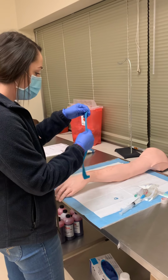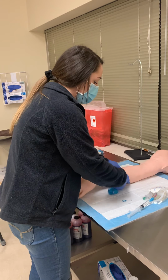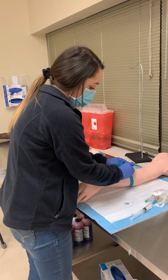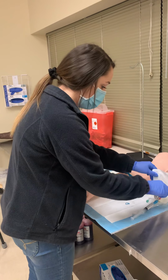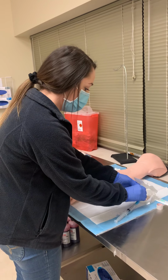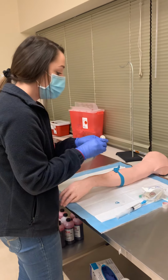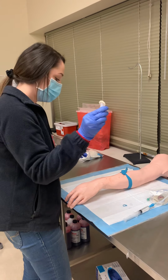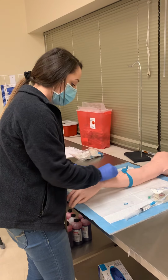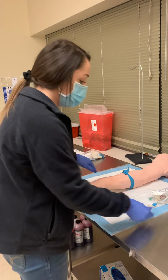I would apply the tourniquet 10 to 15 centimeters above where I'm going to insert. And then I'm going to use chlorhexidine in a vertical and horizontal direction and then in circular. Allow that to dry.